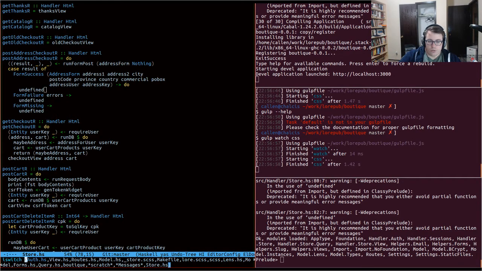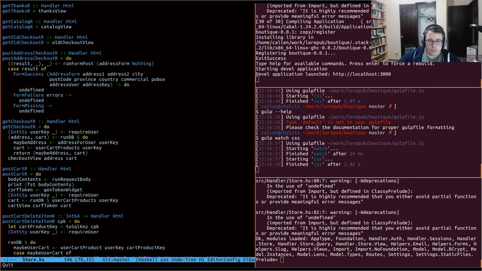What we're gonna do is this narrow point to the address user and address key. Well, let's require user first.